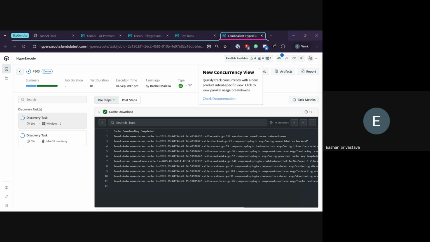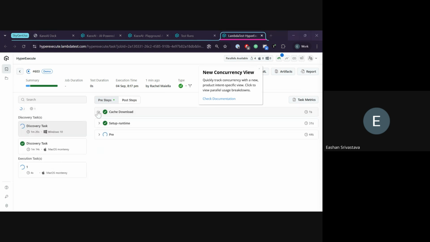It's like a temporary virtual environment where everything needed to run your test is set up. It's going to work like a CI tool, which will let you schedule tests based on your needs. This could be a nightly build, a weekly regression, or even a quick smoke or sanity check. And before running the test, Hyper Execute will quickly install any dependencies that your project needs, ensuring that your environment is ready without delays.